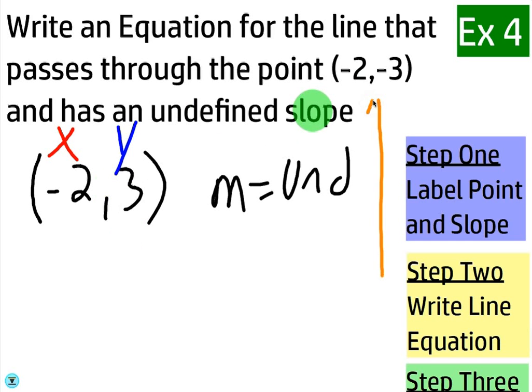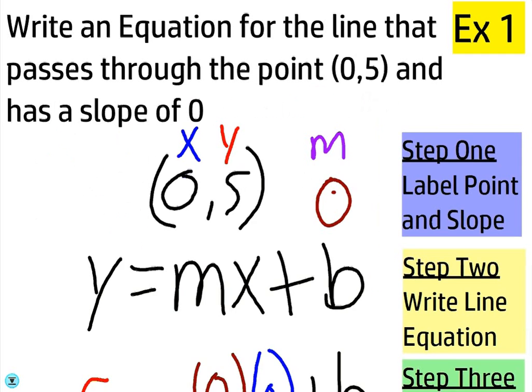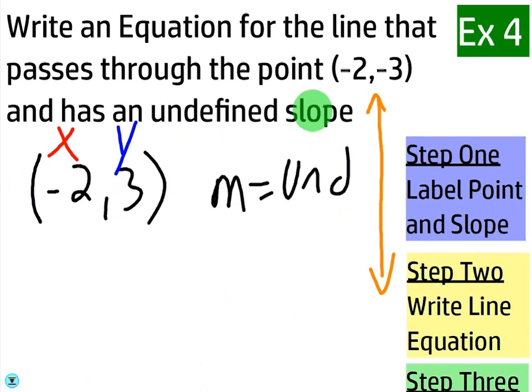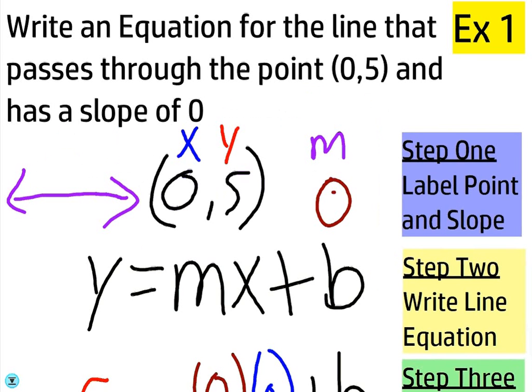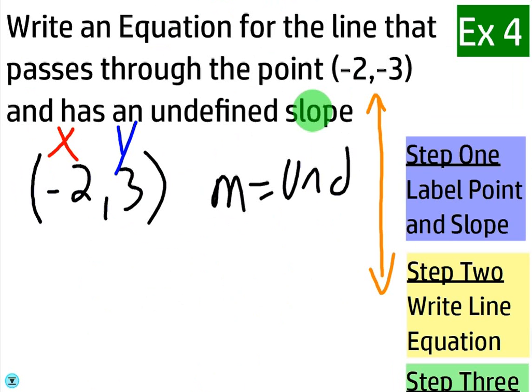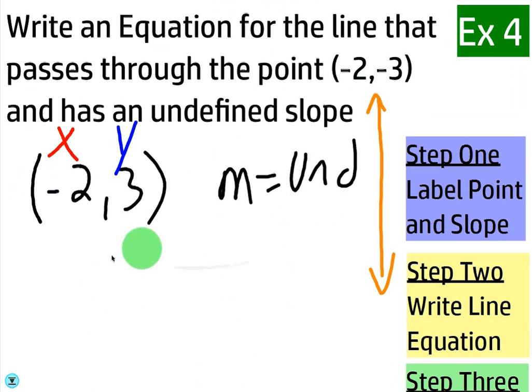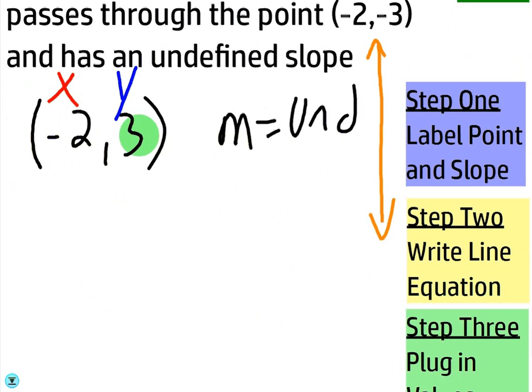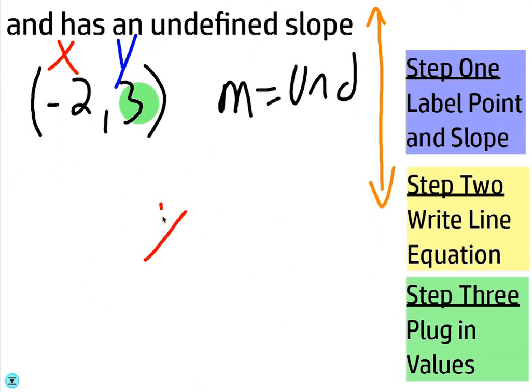Vertical. All right, we just said that if it has a slope of 0, it has a horizontal line, okay? So that first example we did is horizontal. An undefined slope means it's vertical, and it has the form x equals or y equals. I'll give you a hint. The horizontal line, we ended up getting y equals. So what do you think about undefined? X equals. So this one's actually really easy. If it has an undefined slope, you're just going to choose the x value. The y value doesn't matter. It's kind of crazy, but the y value can be anything if it's a vertical line. So your equation for this one is just x equals -2.